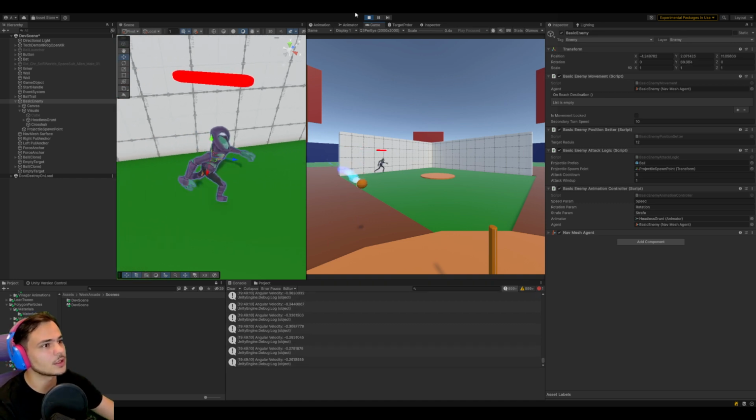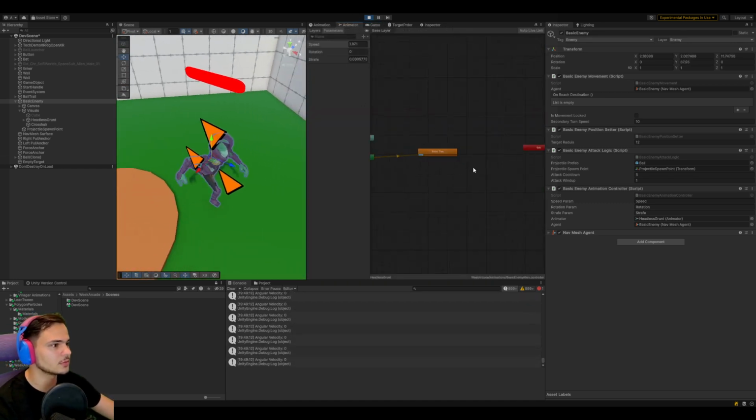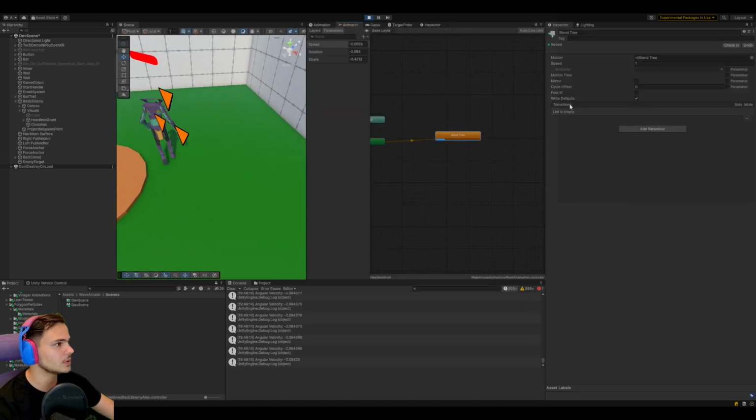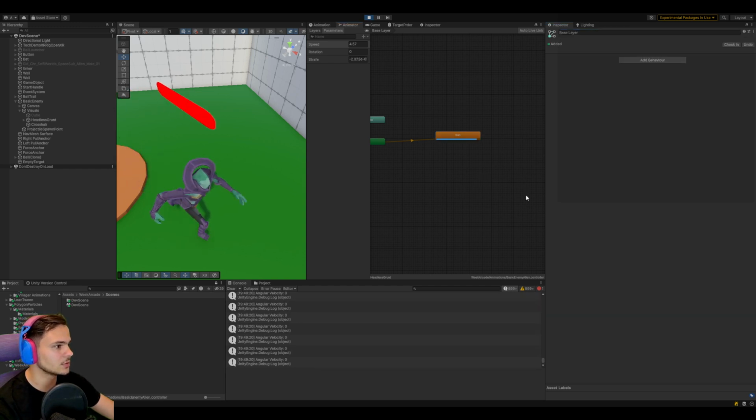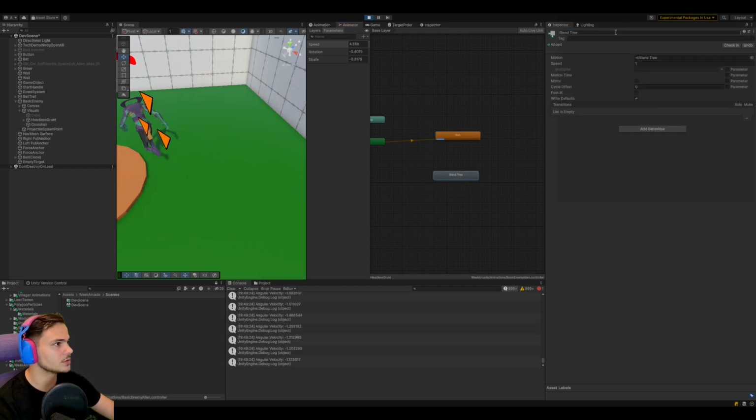Yeah, let's do that. I think we can do it in runtime. First of all, let's rename this to run. We can create a new blend tree. It's going to be idle plus rotation.